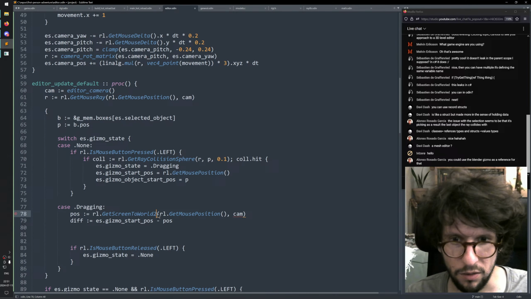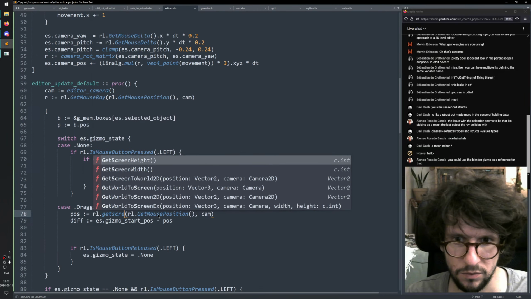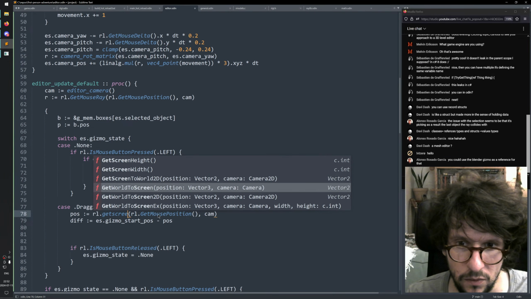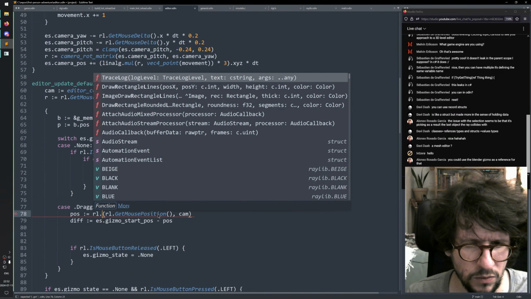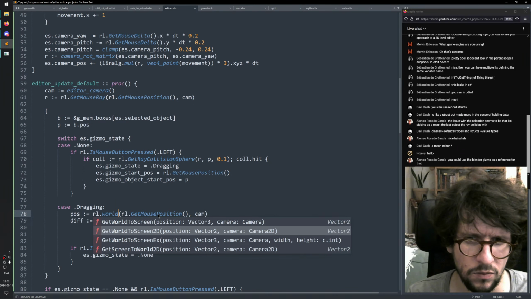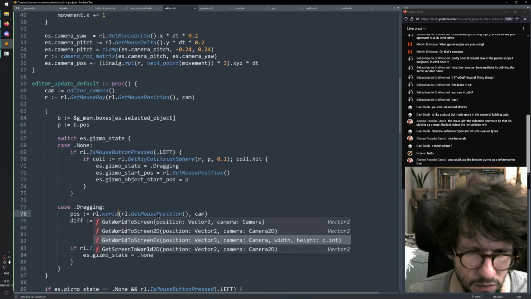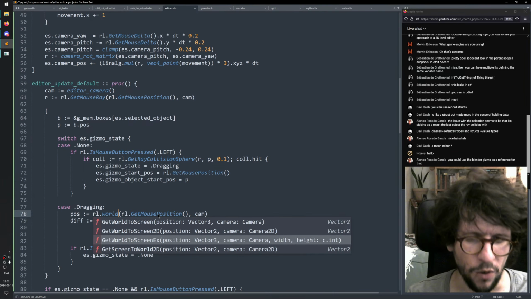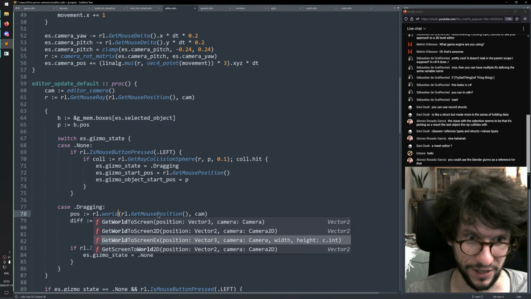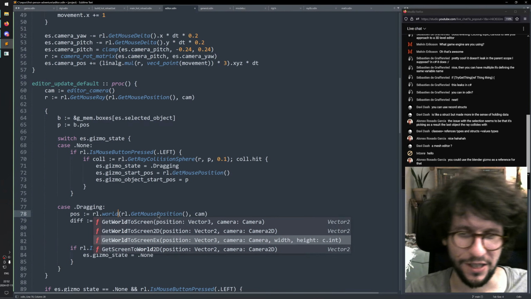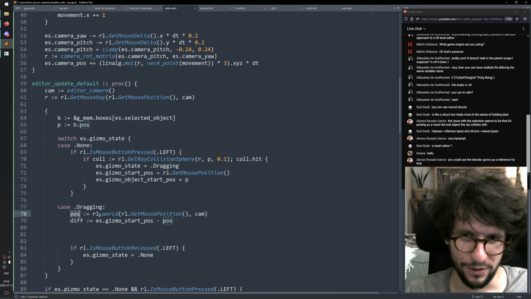Oh, right, you can't just do... There is no real get screen to world in 3D, because which point... I was thinking, oh, I just need to figure out this position.